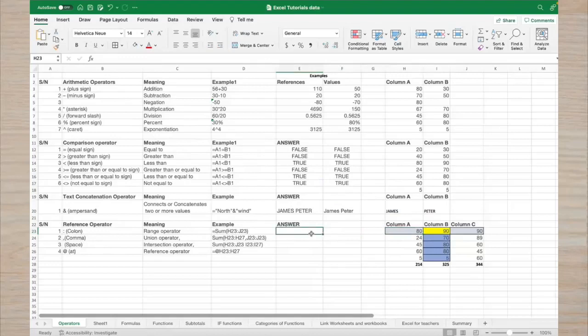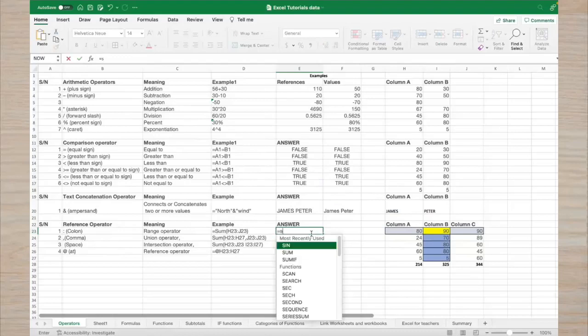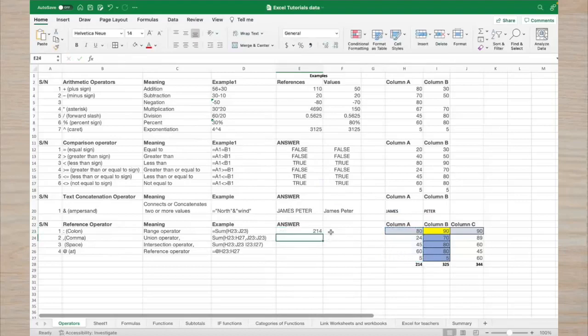For example, I would say equals, this is a function. In our next lesson, we look at functions in detail. So let me just type sum and open brackets. Then you click on the first cell and the last cell. So that one is a range. And you close the bracket and it will sum that.